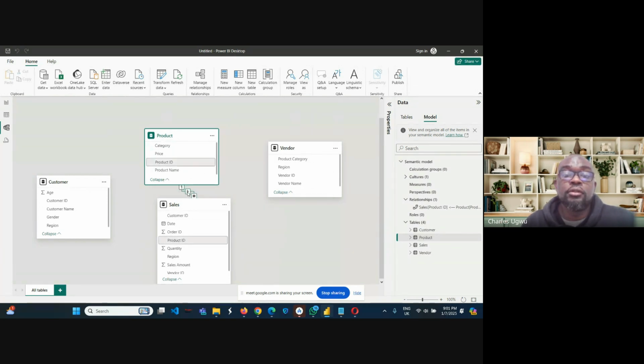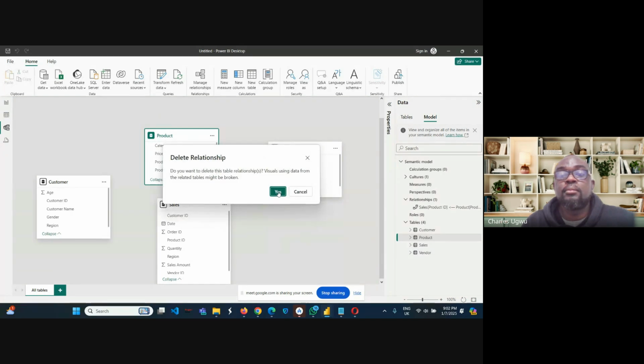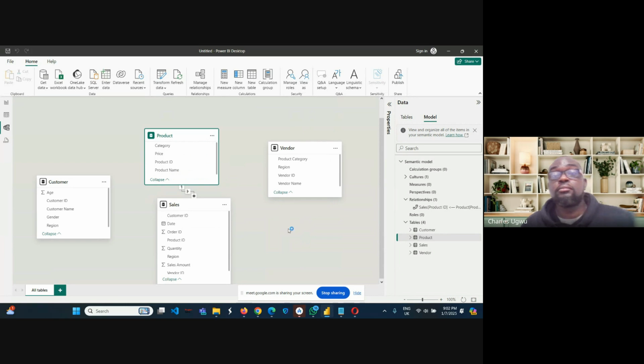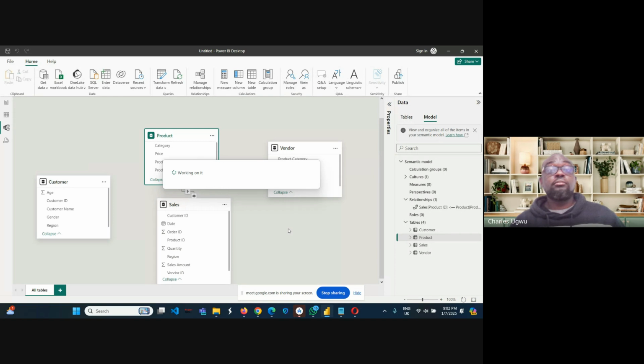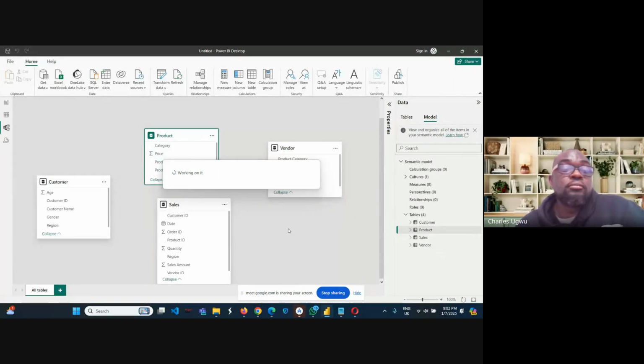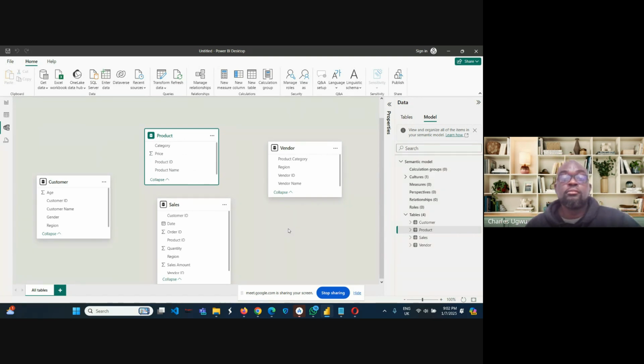Okay, done. This one as well, we disable. So now these are four different tables. At the moment, they don't have any link.